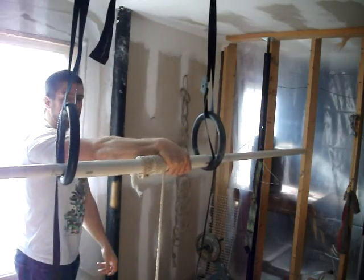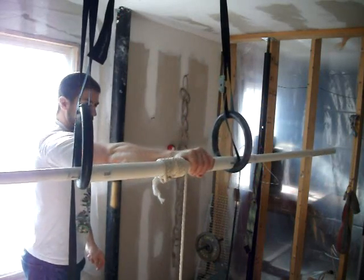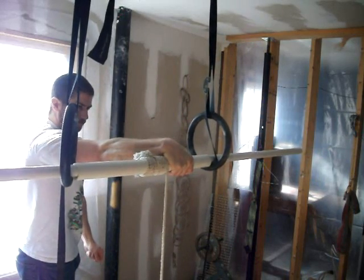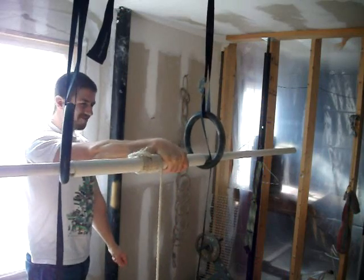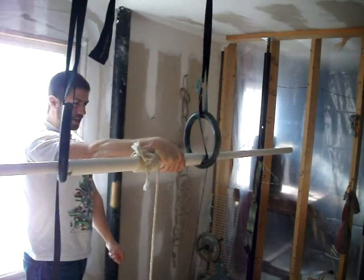That's the other nice thing. You can grip this thing anywhere when it's suspended. I'm at an off angle, and you got to squeeze as far over as I can go. Now you notice this isn't sanded very well, so my grip is slipping.